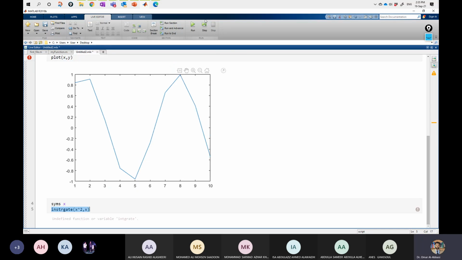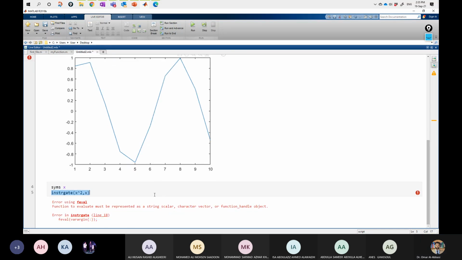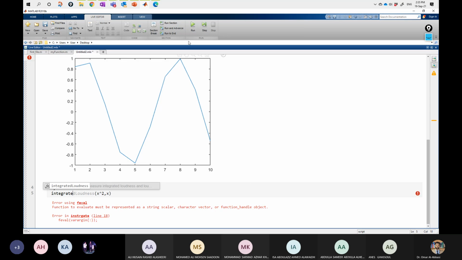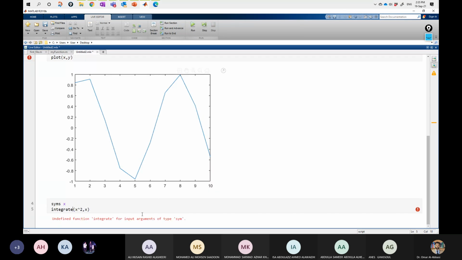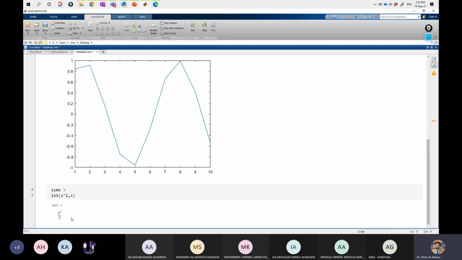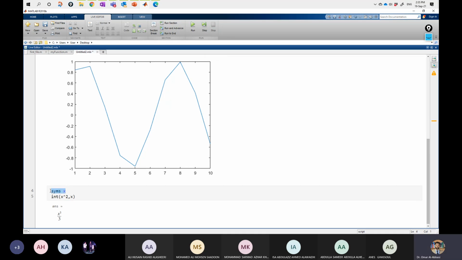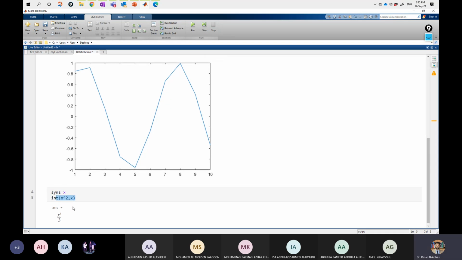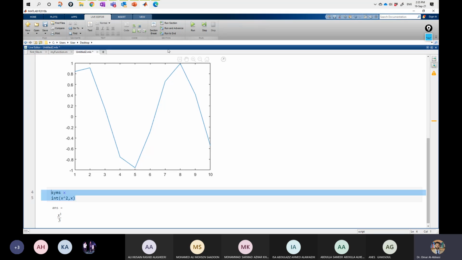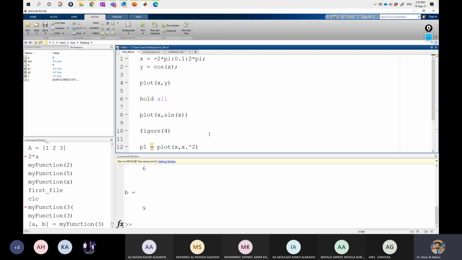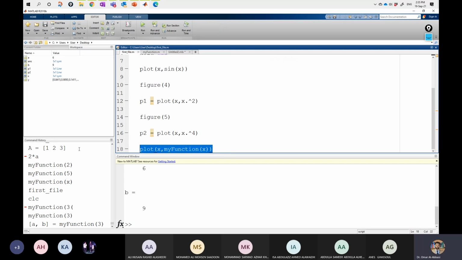Yes, fix it, it was wrong. Okay, so for example, you are defining a symbolic function and you want to integrate x squared. If you do this in the script or in the command history, you will get the following.